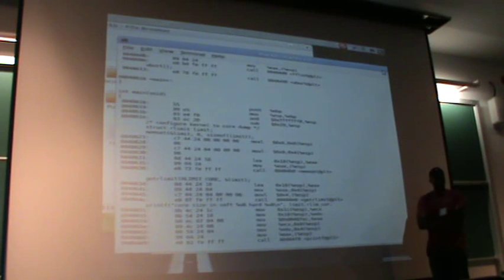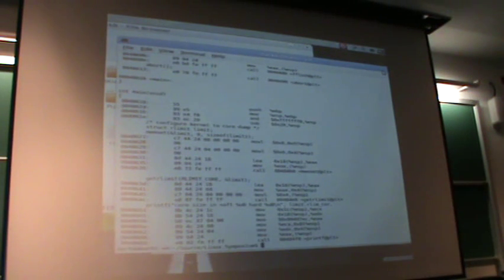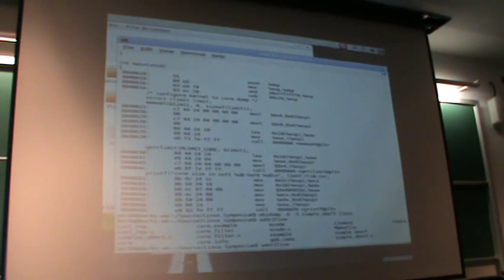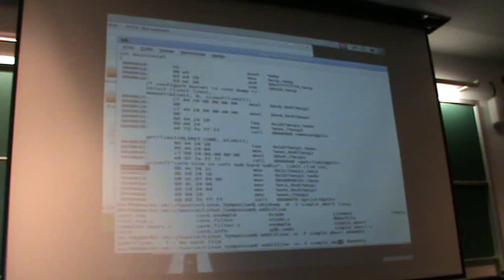So who was saying something about addr2line? If you go back to your command prompt, there's addr2line -e -f, then the file. The address I'm picking at random here. Do I have to do it like 0x? No, just like that. The file will be the... it says no such file. It should be the executable.